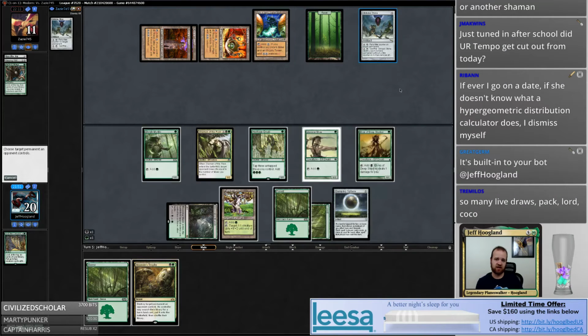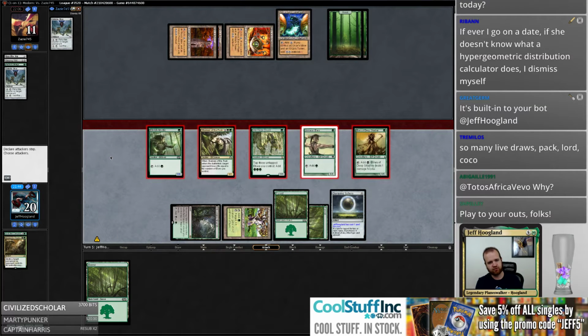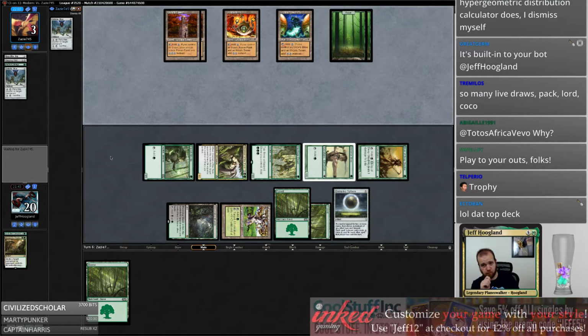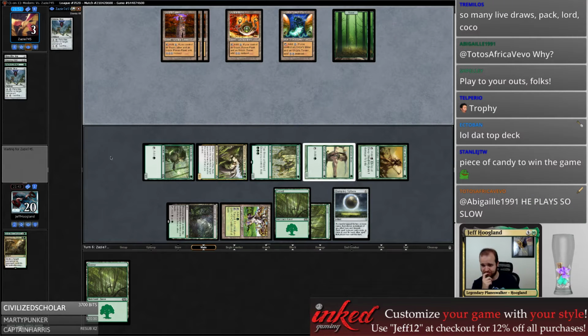Would you look at that, chat? Goodbye, lollipops and rainbow. Connect the dots. Smush. That's not Ugin mana. That's not O-Stone and Kraken mana.